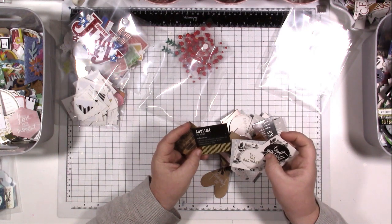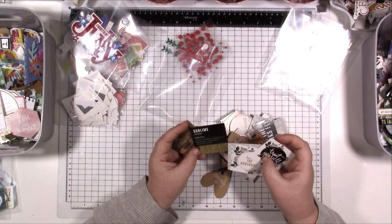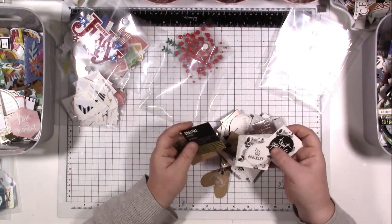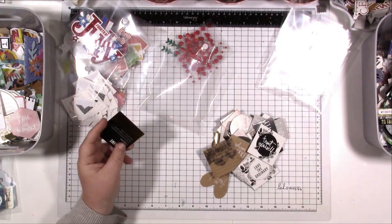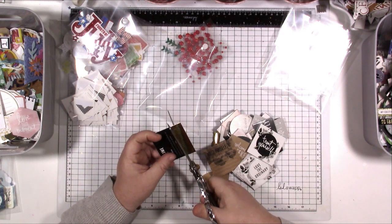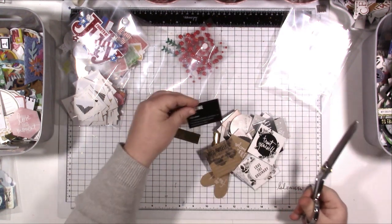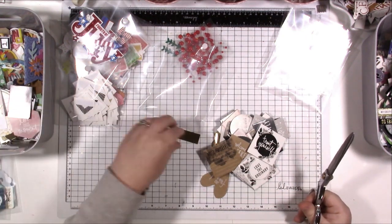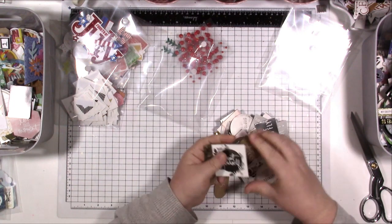Oh, sublime, adjective of such excellent grandeur or beauty as to inspire and admire or awe. Ooh, I want to keep that. And I'm going to cut the gold right off. And I'm going to keep that. I like that definition. I like that word. Just a little altering is all.